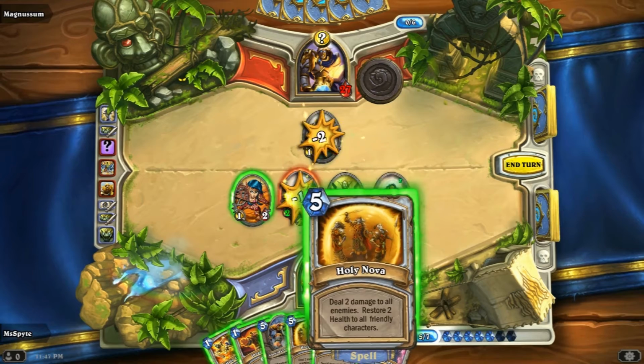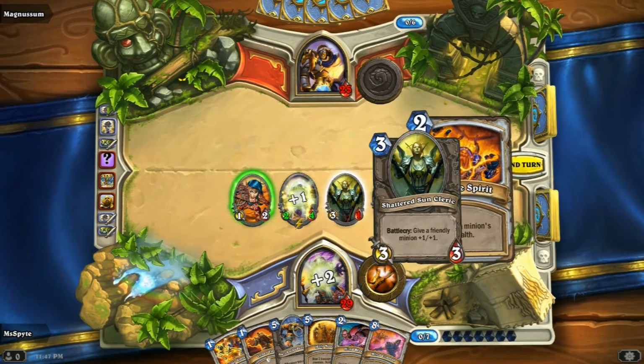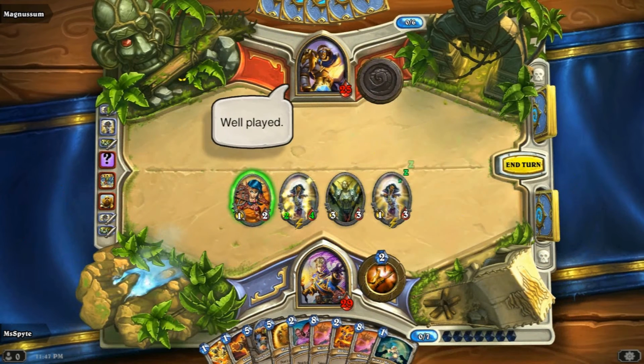Here's an example. 2 friendly creatures have been damaged, with 2 clerics on the board. A Holy Nova clears the board and heals your creatures, effectively gaining you 4 cards.